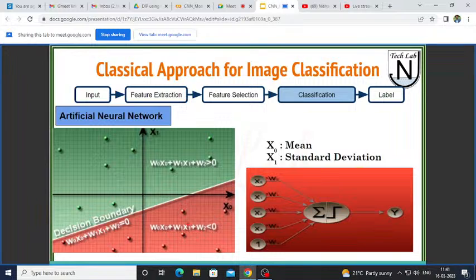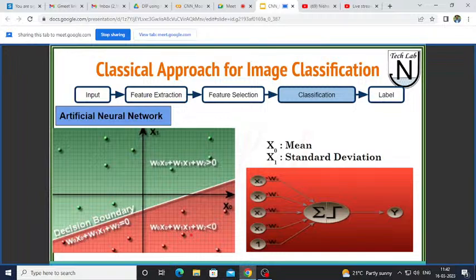So what we can conclude is that if any sample lies above this line, then it belongs to this category, class 1. And if any sample lies below this line, then it belongs to class 2. It means that whatever sample I need to test, I will extract the mean and standard deviation, plot it in the graph, and if the point is located above this line, I will simply conclude that it belongs to class 1. Otherwise, if it is below, I will conclude it is in class 2.